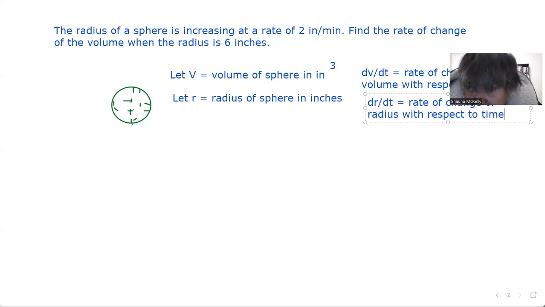Now, sometimes you have constants in these problems, things that don't change. For example, the length of a ladder. If the ladder's moving down the side of a wall, which hopefully I'll have a chance to look at in another video, the length of the ladder is not going to change. So that's a constant. That doesn't take a dt. We can make it that, but we don't have to. Once you have this situated, you're ready to set it up.